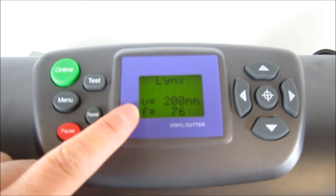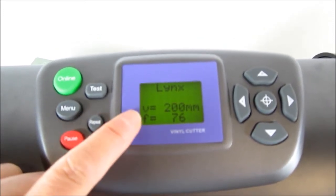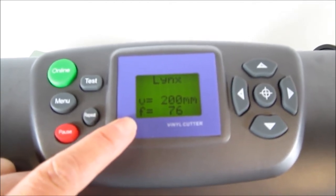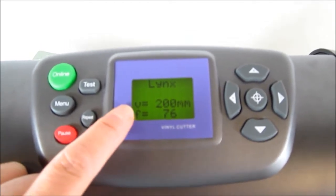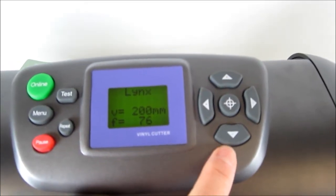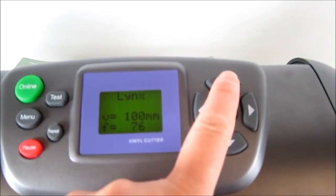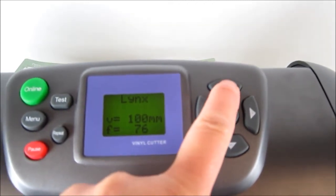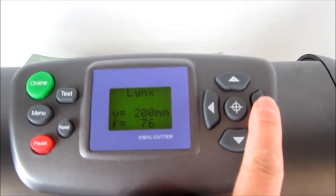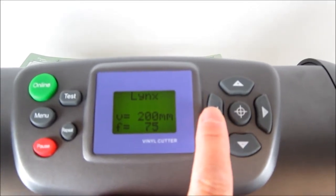Here you will see the V and F actually stands for velocity and force. Velocity really just means the speed, and force, well, is just the pressure. To adjust the speed, I will use these direction buttons. So I will decrease it by pressing down and increase it by pressing up. The force, I will decrease by pressing the right button, and of course the left button to increase it.